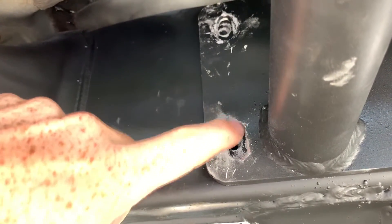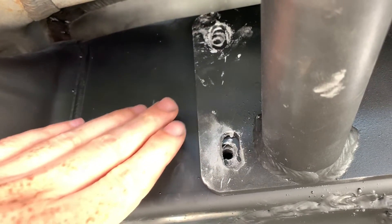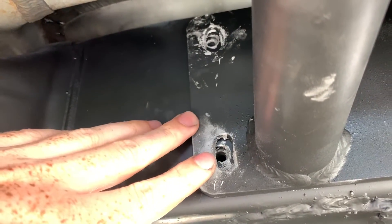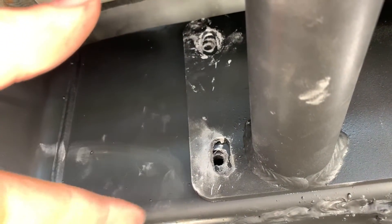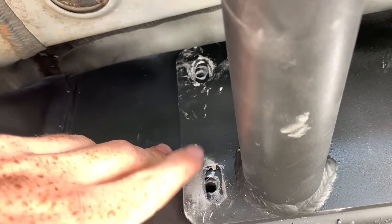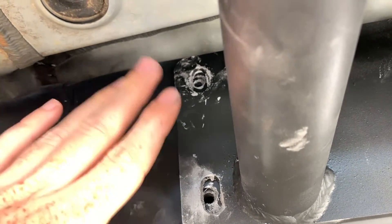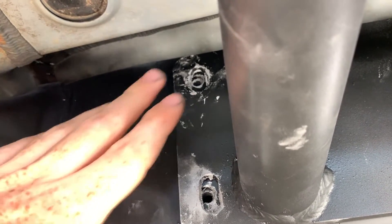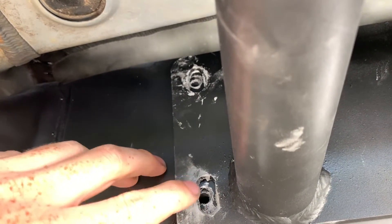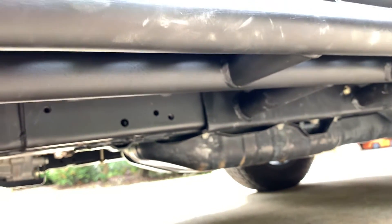I only have a couple that aren't on yet. As you can see, the rest are really on this frame except for these ones right here — these just did not want to line up. Like I said, imperfections from Toyota and some from Cali Rays — when you mass produce something it's not going to be 100% perfect. All I'm doing is just notching out a little bit on the slider itself. You do not ever have to notch your frame. These are completely bolt-on, just a little misaligned, but it is completely solid.